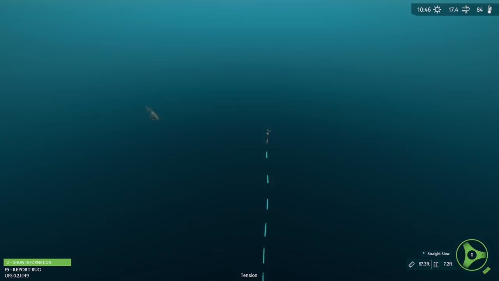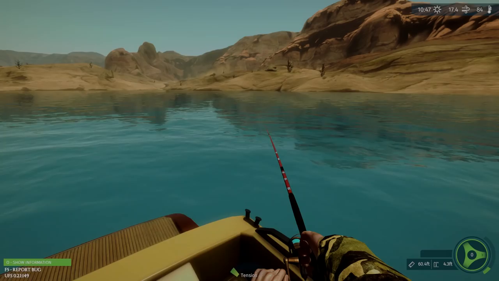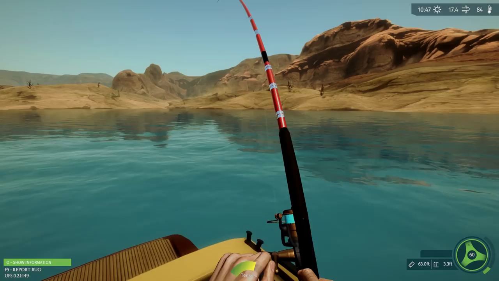There he is tracking it. He's coming right at it. Look, he loves the 357 lure. They just love it. And bam, nailed it immediately. You see that? Bring our drag up. Let's get that rod in the air. Reel it in. Watch that tension.